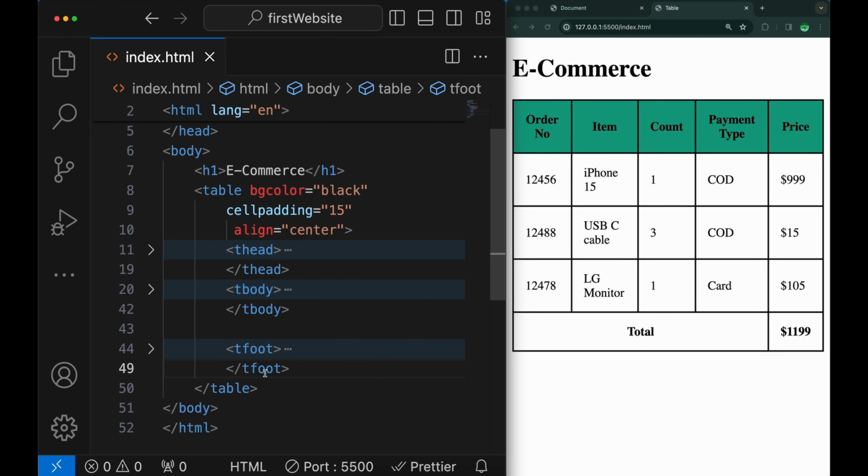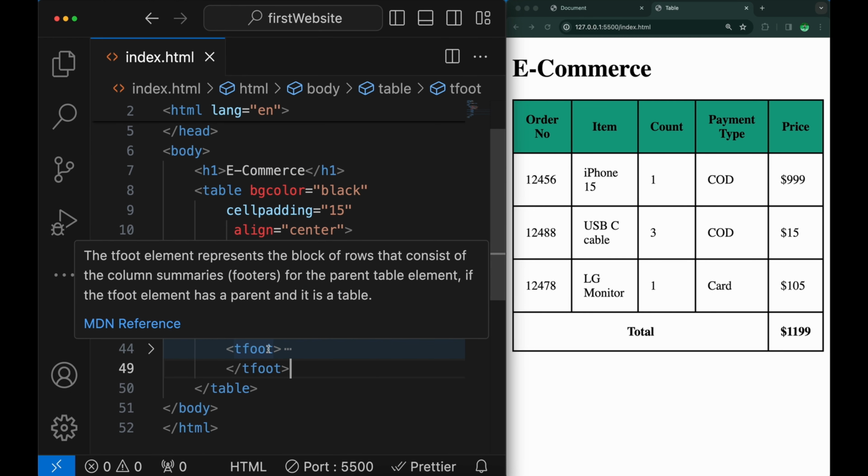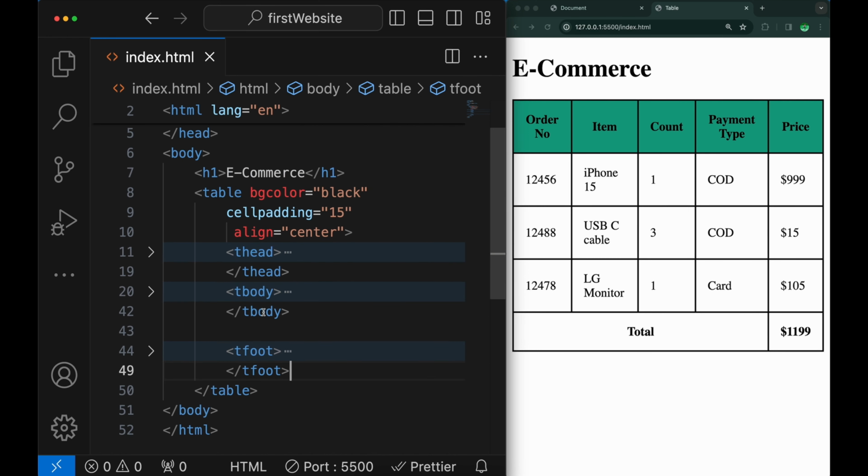This structuring helps provide semantic clarity to assistive technologies, making it easier for users to navigate and understand the content of the table. This approach allows you to create tables with rows and columns, customize headers, and adjust the appearance of the table using HTML alone.